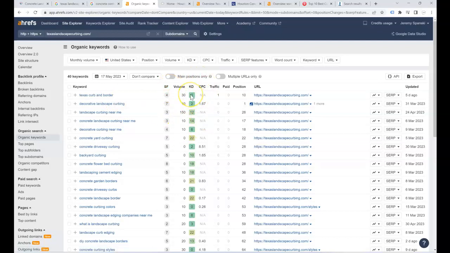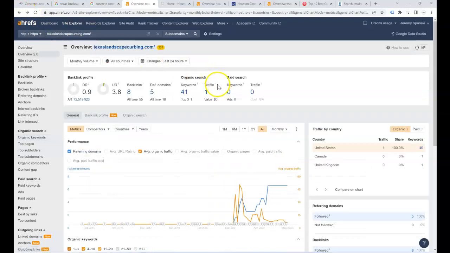Generally, universally throughout the country and or throughout Texas, volume is 30 per month. Traffic per month is 1 visit to your website per month. Going back a second, this here says that you have 1 visit to your website per month on average. The estimated number of monthly visits to your target gets from organic search. Keywords, how many keywords you have in your website. And then we'll go over these in a second. These two show trust within your website as well, which we'll talk about at another time.